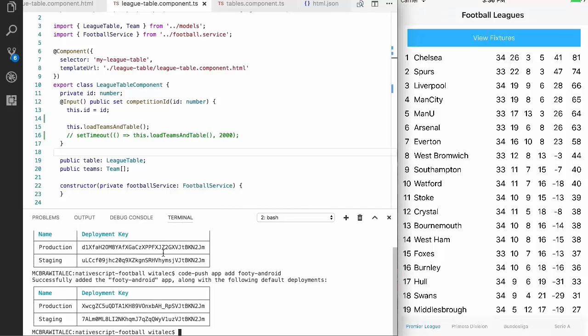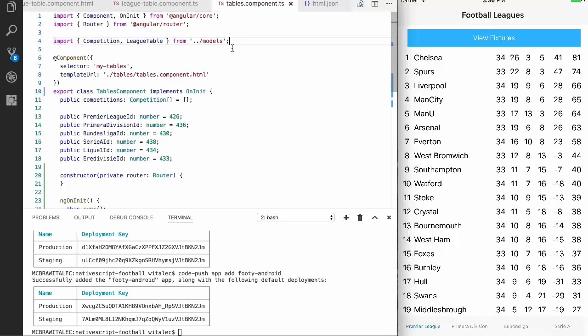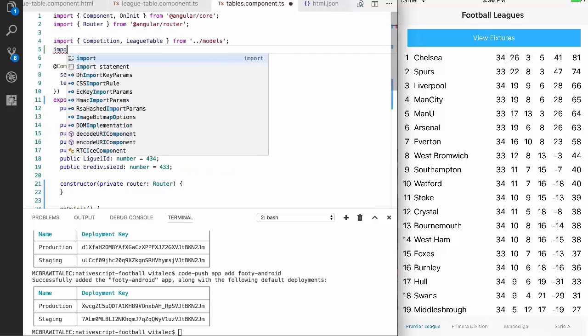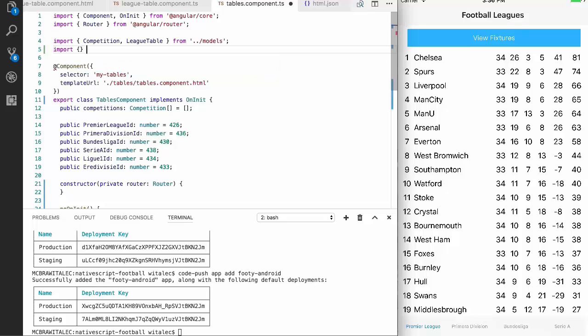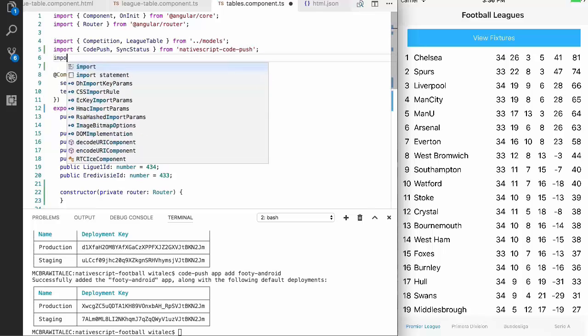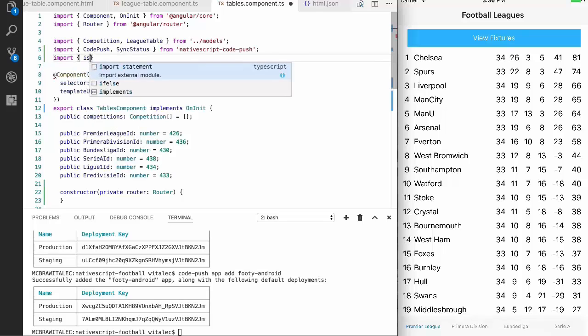So we've got these two keys, and then my first component that I'm loading when I start the application is the tables component. So in here, I'm gonna import a few things from NativeScript code push to help us with the development. And that is the code push itself and the sync status. We also gonna need isIOS to help us decide whether we're running an iOS or an Android application.